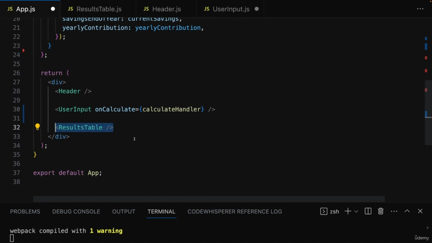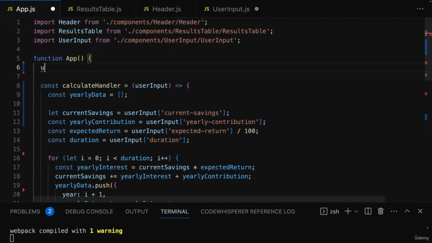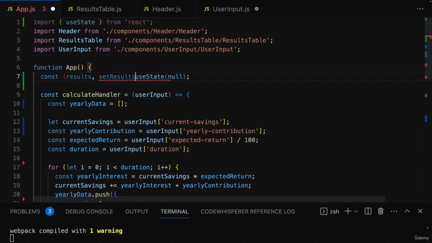the results table. So here in the app component, we can also call the use state hook to store our yearly data, and we could set it to null initially, and then here get our results and a set results function like this.